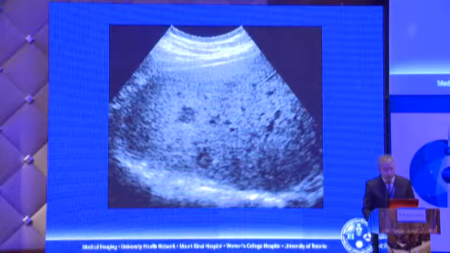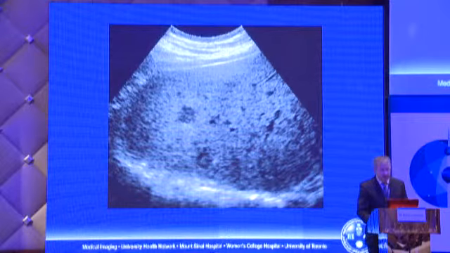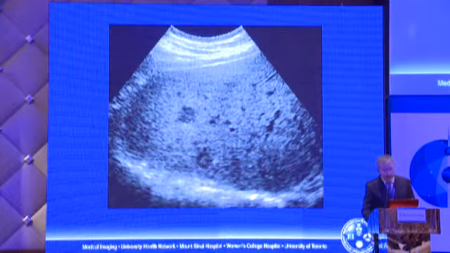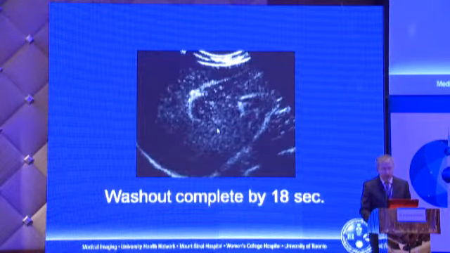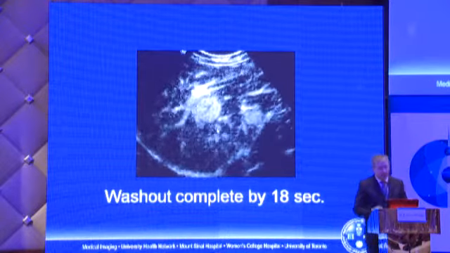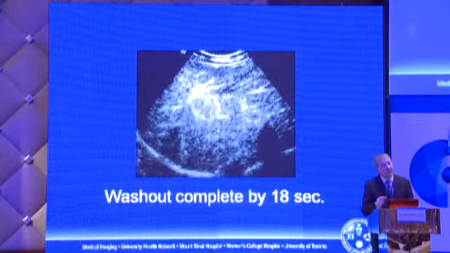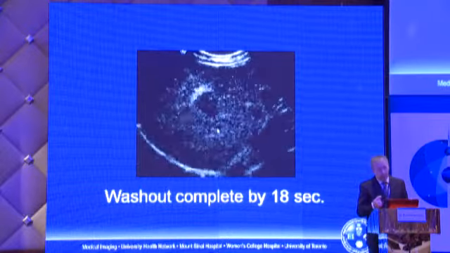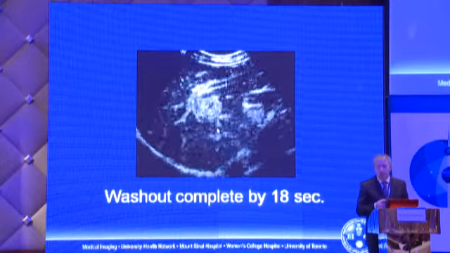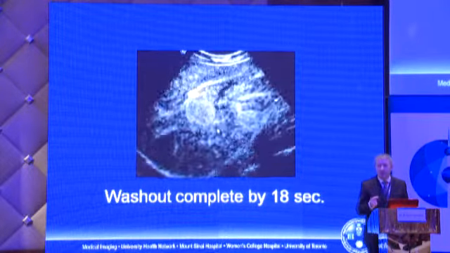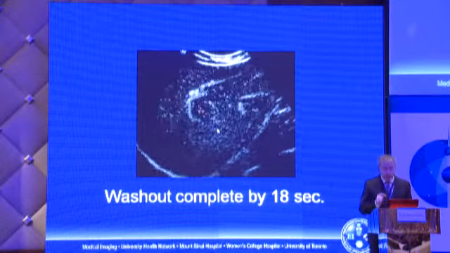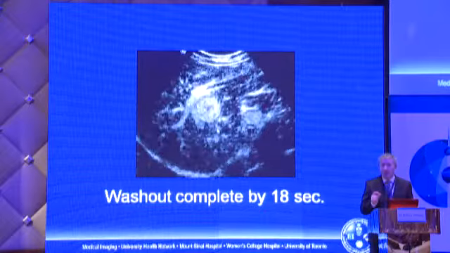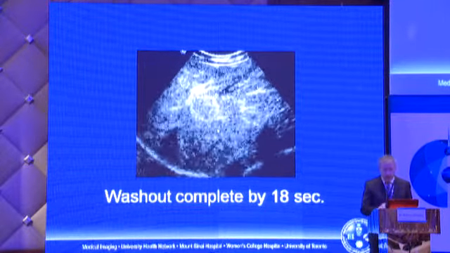Here's another patient. We can see these hypoechoic nodules in the liver, known colon cancer, certainly very suspicious, and this patient went on and had a contrast ultrasound, and the contrast ultrasound has given additional information about colon cancer metastases, because we've always considered colon cancer metastases to be hypovascular. But in fact, they're highly vascular, but they wash out extremely quickly.